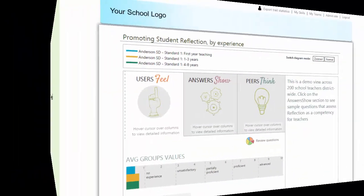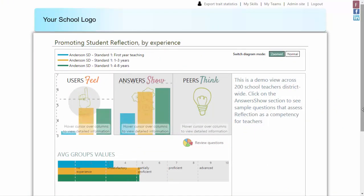Now I'm going to show you a sample report from the administrative dashboard to illustrate how easy it is to use the data in meaningful ways. You're seeing a combined view for the reflection competency across over 200 actual teachers in a school district. The information is organized by teachers' years of experience. For administrators, we organize information along the same three dimensions of awareness: self-perception, actual proficiency, and peers' feedback if there is any.